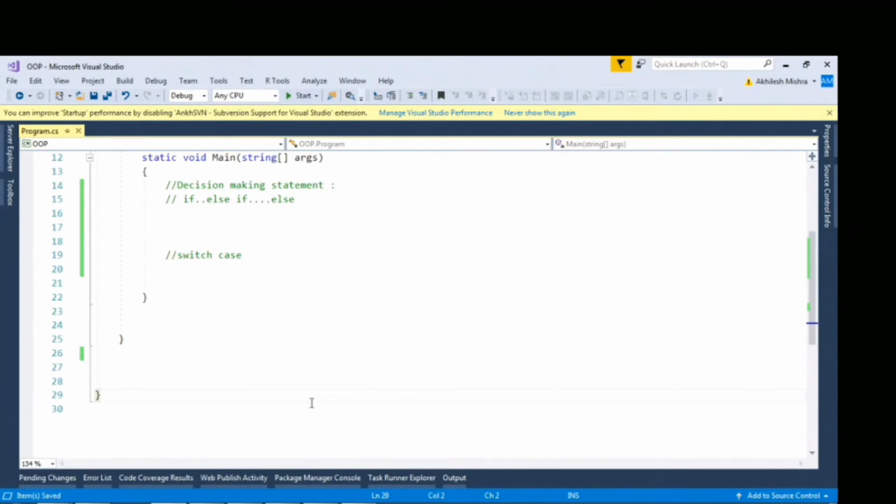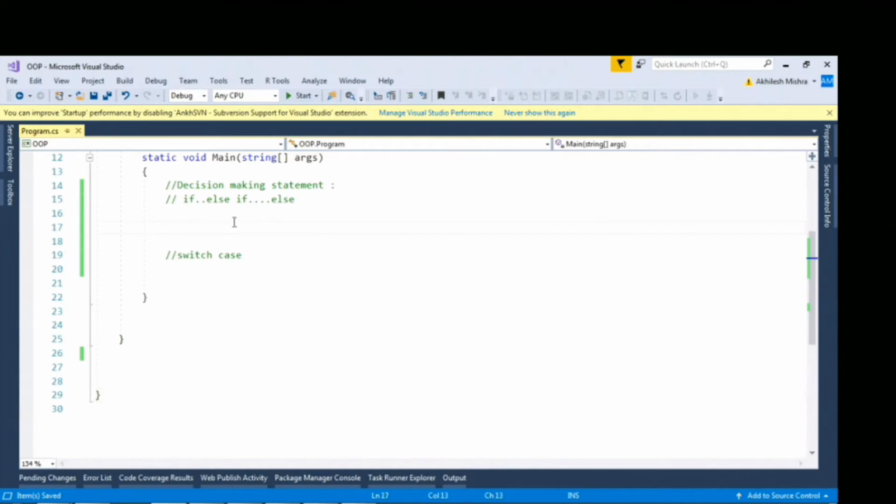So in my earlier video, I covered what are the different types of operators we have in C#. If you have not watched that video, I highly encourage you to do that. Today's question is, what are the different decision making statements? Here the interviewer wants to know whether you are really aware of the if else block or the switch case statement. Let's see each statement one by one.